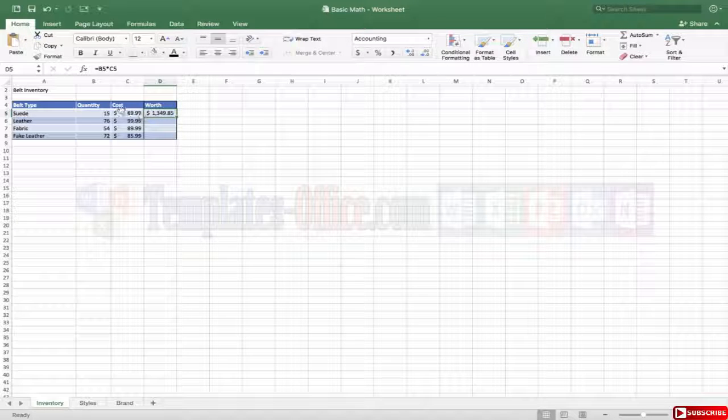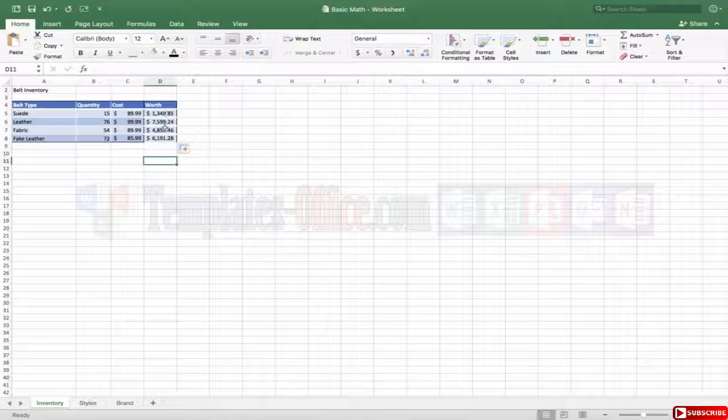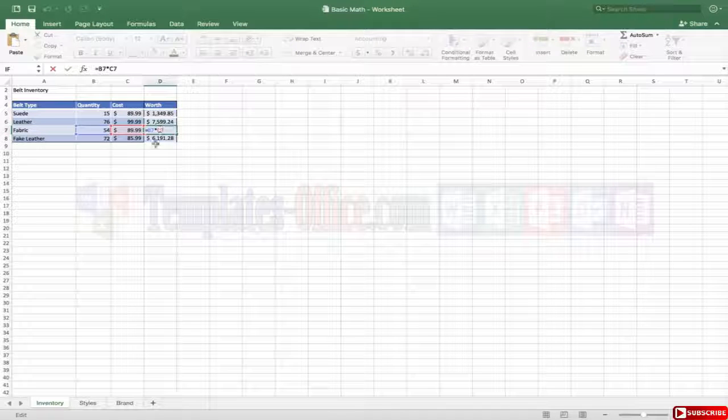And the great thing with making a little formula like this, we can essentially just grab this little right part of the cell and copy that right down, and when we do that, Excel automatically looks at the two bottom cells underneath these two original cells and gives us a formula and a calculation. Same thing again here, and we can check that by double clicking this cell and seeing that yes, it is quantity times cost, which gives us the total worth.